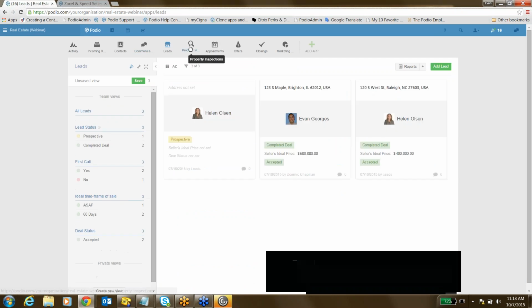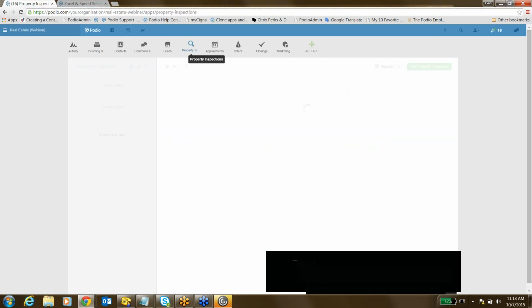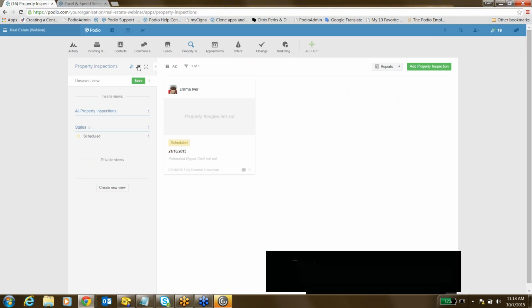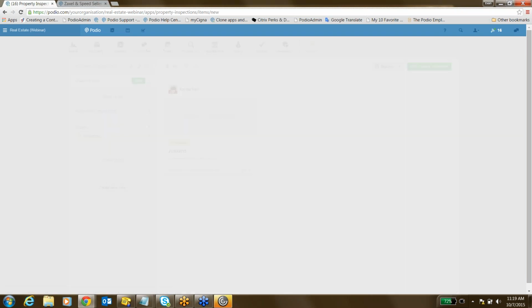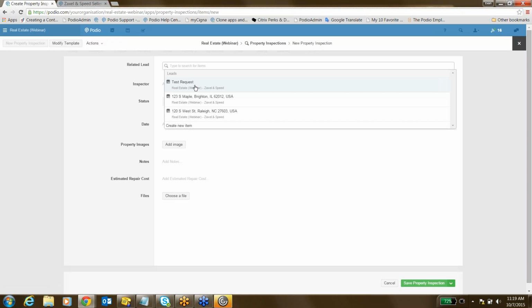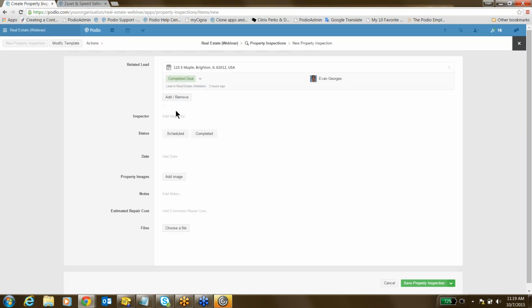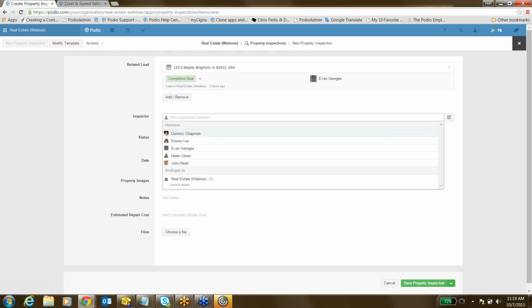other apps that we have, let's say, part of the process that you have, maybe there's a property inspection. For some people this may apply, for some it doesn't. This is another time where the mobile app, I think, is really a cool feature, whether it be an Android, iOS tablet, or phone. You can just go into the Google Play or App Store and download the mobile app. But if we go in, we can see again through the relationship, we can add a related lead, an inspector. So this was that contact app again.